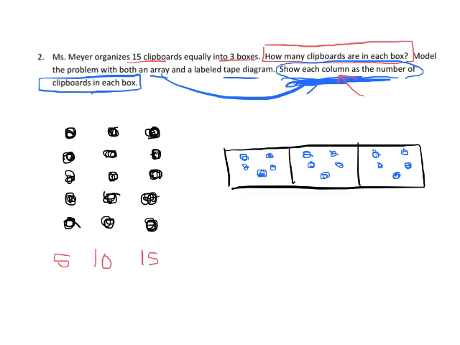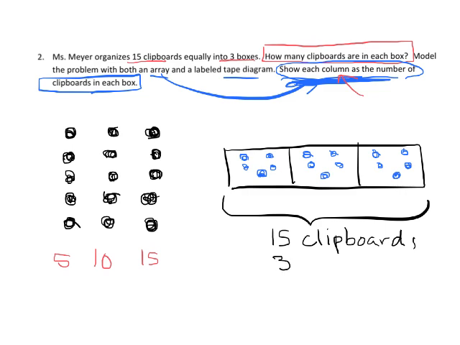So now they want us to label it, so let's label it. So this would look like, maybe I would do 15 clipboards like this, 15 clipboards. And then I might say something along the lines of three boxes. This part right here, this is not make it or break it. There's no one way to label, nor is there really one way to draw your tape diagram. But what I've shown you is probably the most common way of doing it.